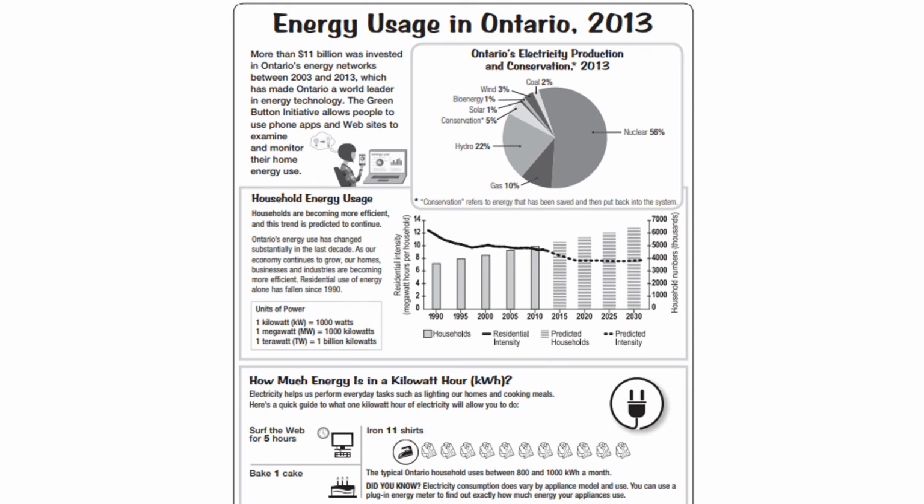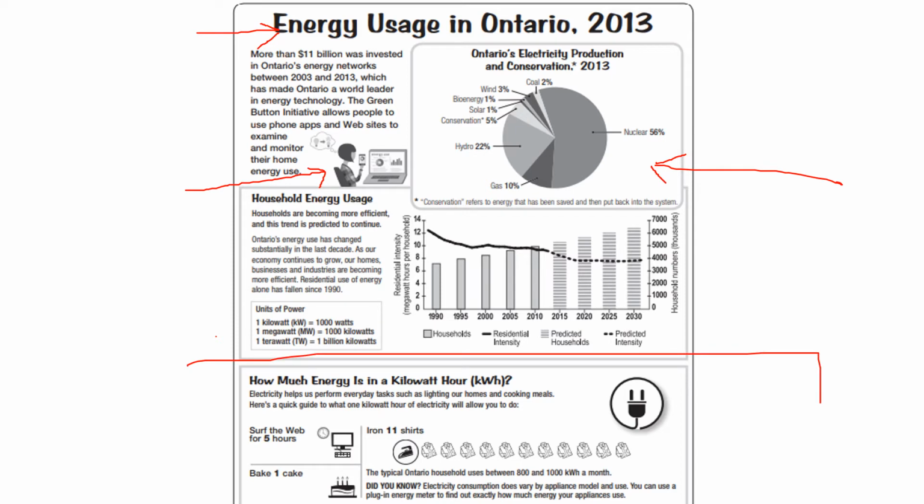Let's take a look at a sample. Here's a graphic text that was on one of the previous literacy tests. And you can see there's a lot going on. Certainly we saw those images. There's an example. We've talked about graphs. There's one in there. I mentioned there's a lot going on, and this is a great example of that. You've got your main heading up here, energy use, and all of a sudden you've got this graph, and then down here you've got a completely different section.